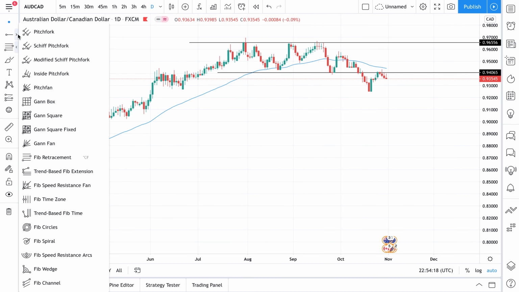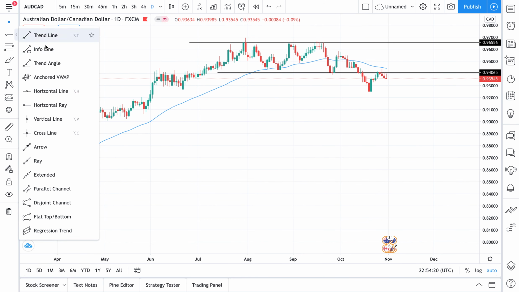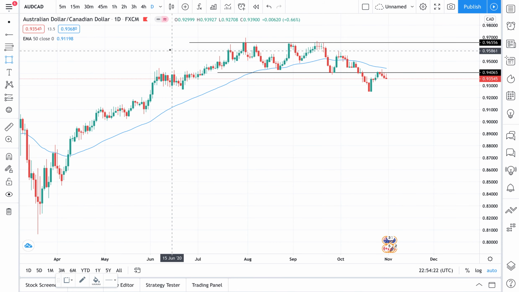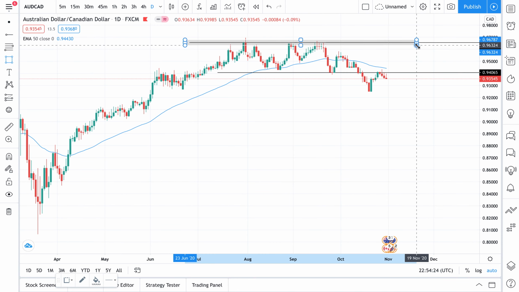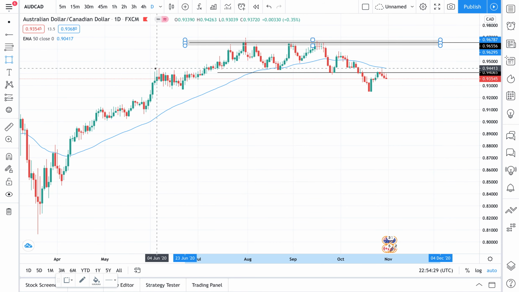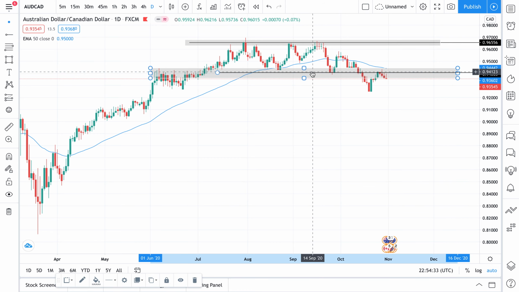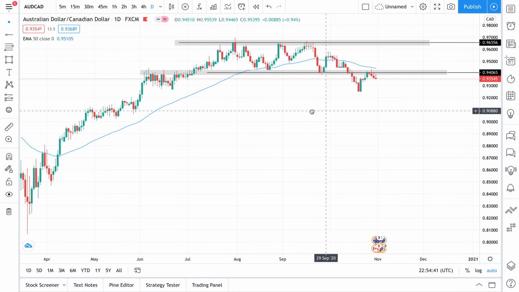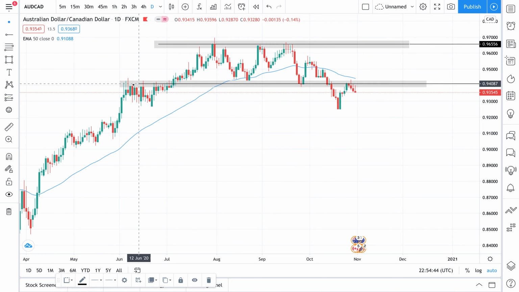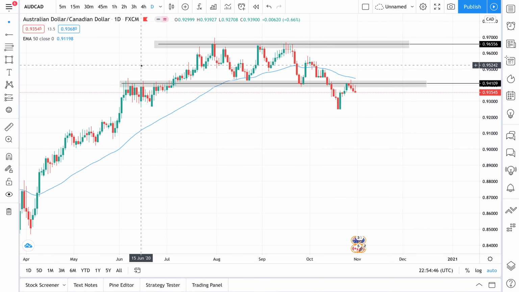So I'm just going to map this out with a rectangle quickly. Where's my rectangle? There it is. So we've got that top resistance zone there. Map that out. We've got this zone in here, which is our support zone. It's quite a huge zone, so I'm just going to shrink that a little bit. That's our zone there, okay? So these are the two levels I was watching during this time, all right?